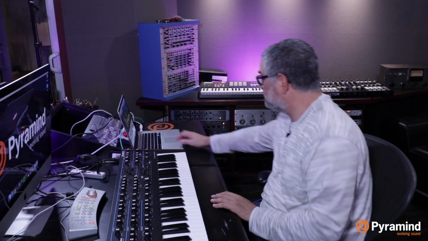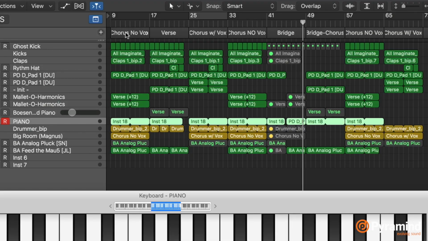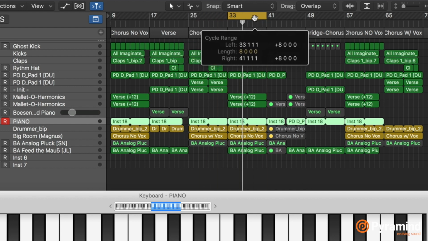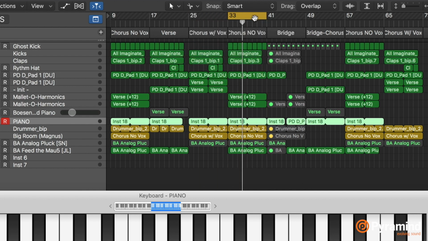As you can see from the arrangement here, every section is the same length, okay? This length of time works in every section of the song. Now, I want to talk about that for a moment because it's not that unusual for a song to be of a particular length, or at least the bars or the clusters, the verses, the A sections, whatever you want to call them. It's not that unusual for them to be the same length.